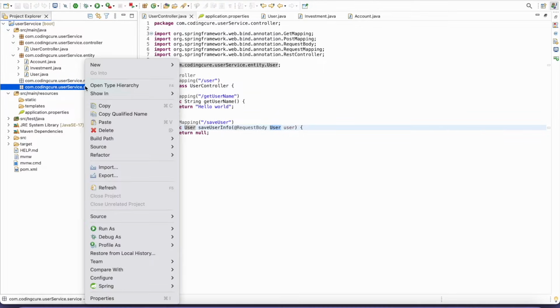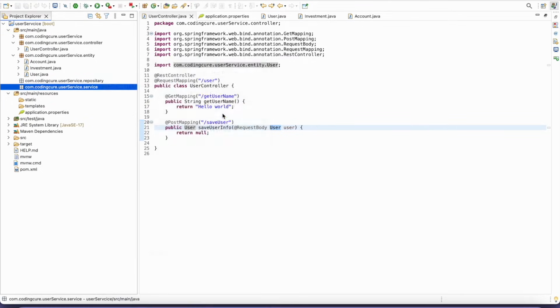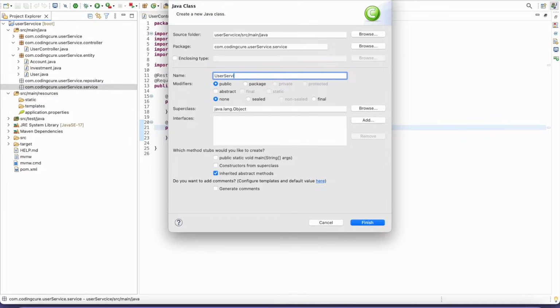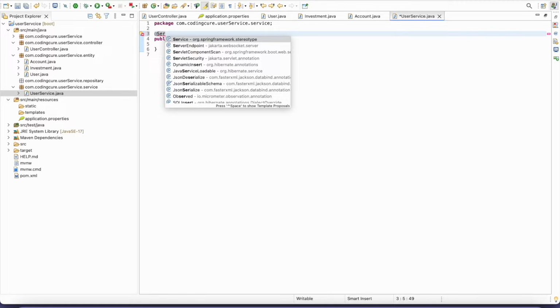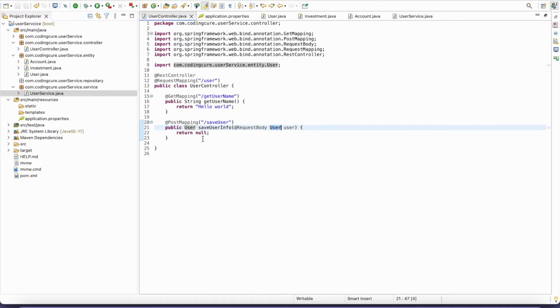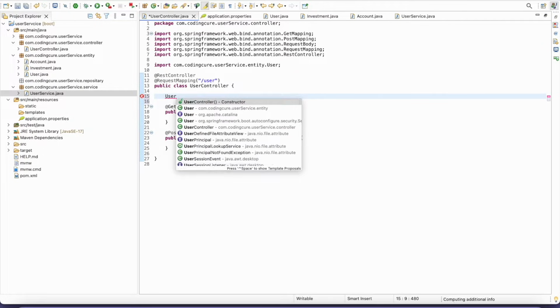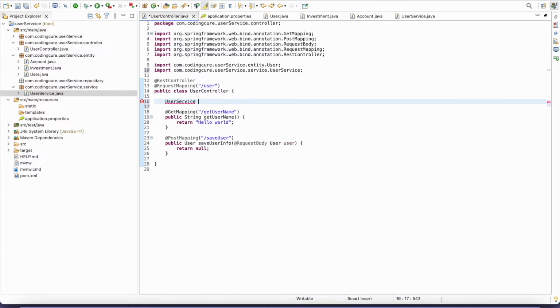So here I will create the service class in the service package. I will create UserService, and I will make it @Service. Now this controller class will call the service class. How will we inject this service? I will use UserService with @Autowired.